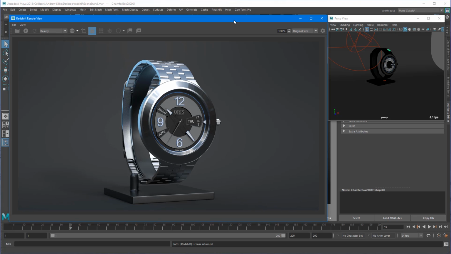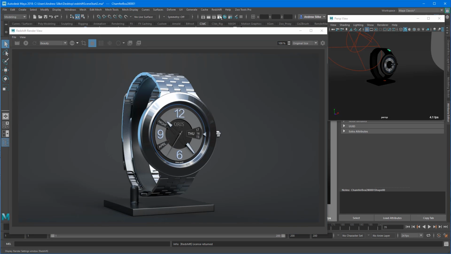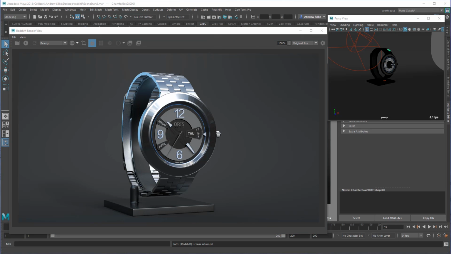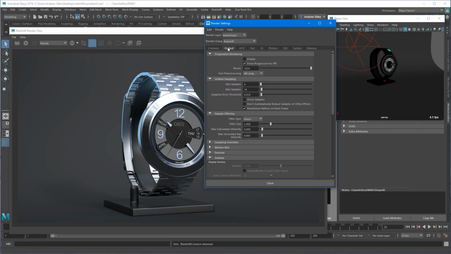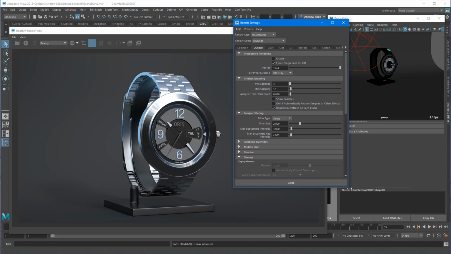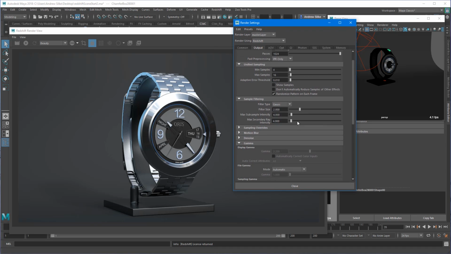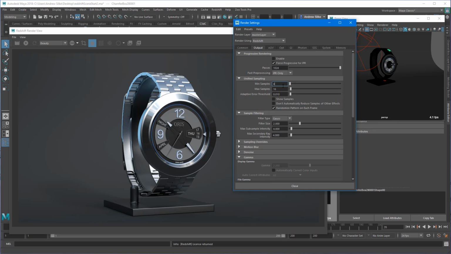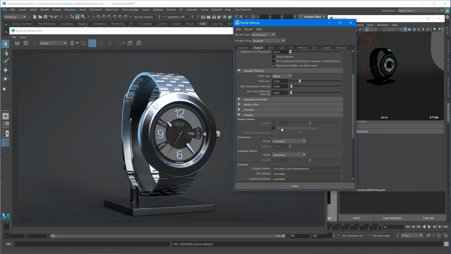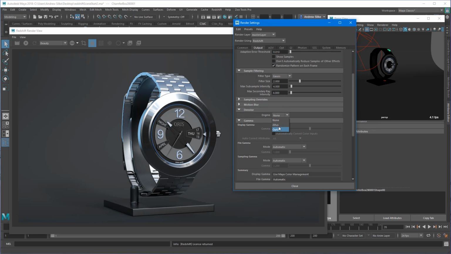All right, so let's talk denoisers for Redshift now. Just come into render settings, come over to output, and currently this is where it is. I suspect it will be in the interface. This is sort of an experimental release for customers. Okay, so what that means is now we can change all the settings, but most of all we've got a denoiser there, so we can just switch between Altus Denoiser and Optix.